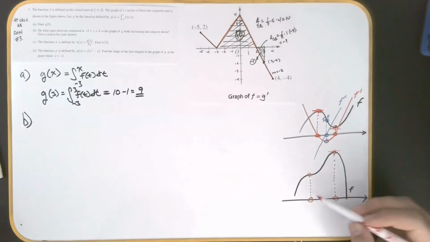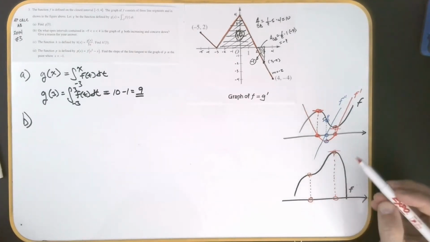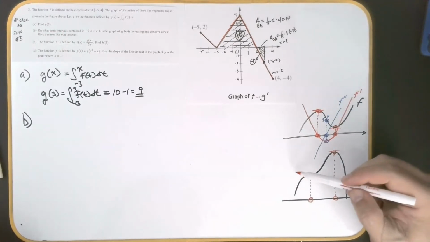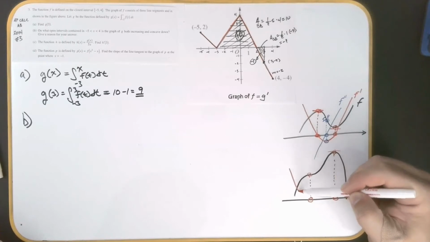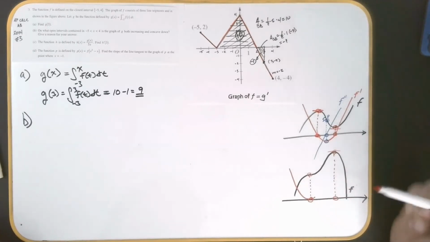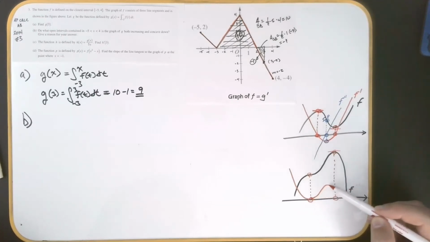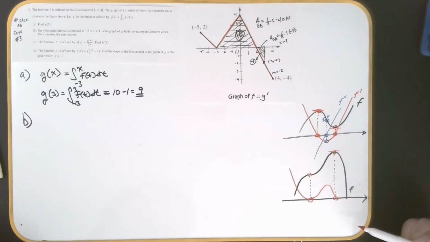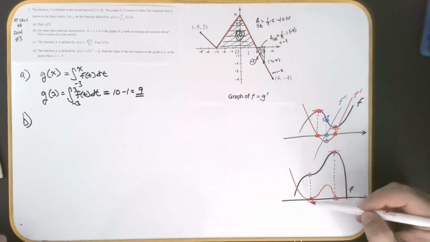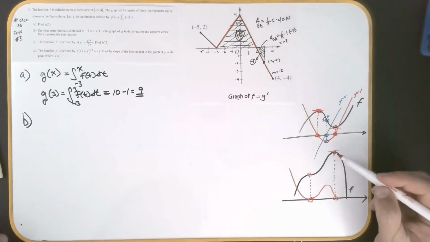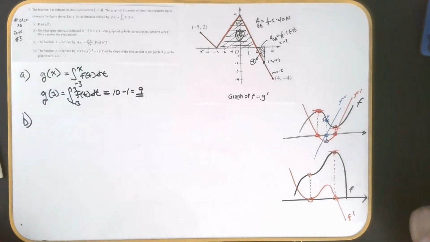The original function in black here is increasing the entire time, except it pauses right there, which tells me the graph of the derivative needs to be positive. But it's 0 right there. So I'm above the x-axis, but I come down to this 0, but I never go negative. I just kiss right there, and I continue to increase, but then I have to get back down to here. So you always want to remember, kisses make flat spots. Always, always, always. Okay? Now, the original function's decreasing. I'm just negative, and there's f prime.